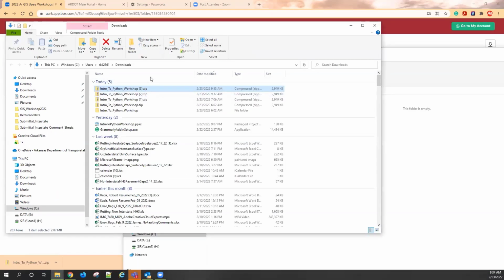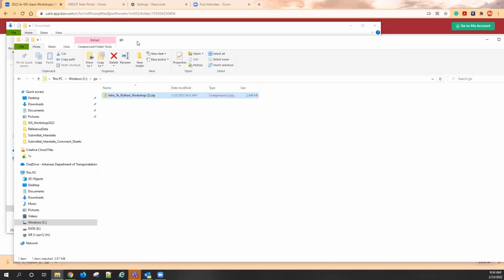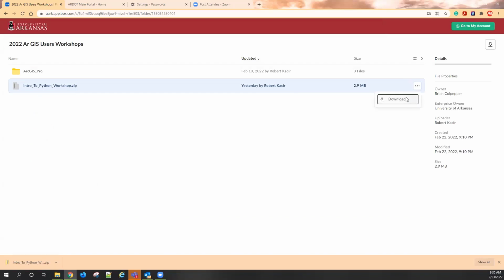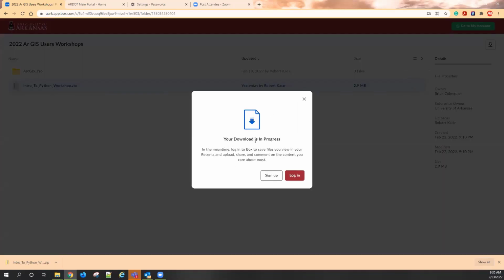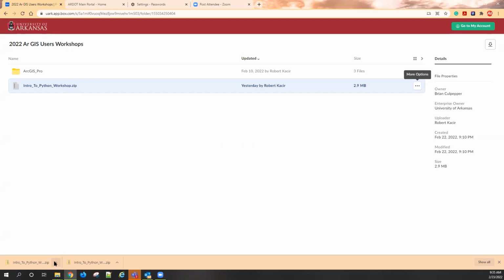Go ahead and pop open the zip file. Do we have to sign in or sign up in order to get this to download? You shouldn't. You should be able to just access it without an account. When I was downloading it, it gave me a message about logging in, but you didn't actually have to log in. Okay, it was just taking a while, so I wasn't sure if I did something wrong. No, you're not. Probably just your internet speed.